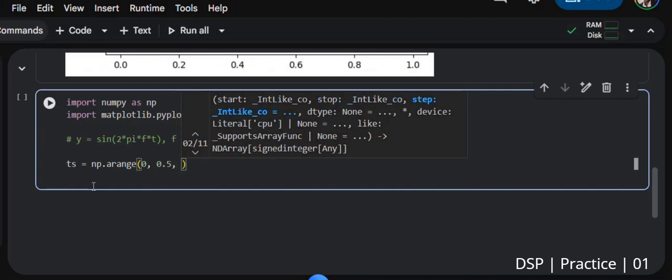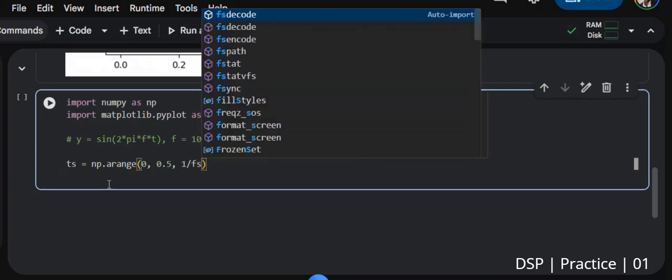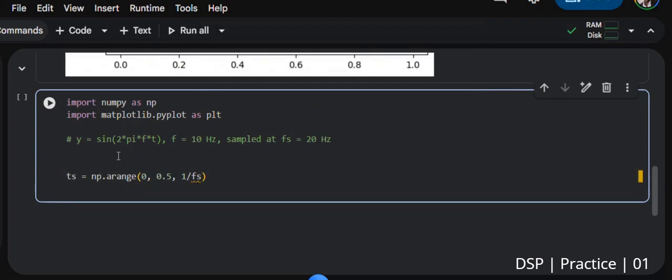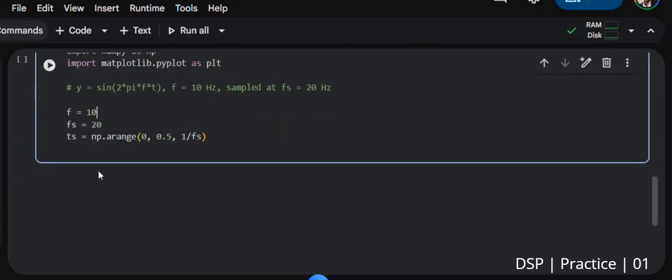Okay, I will demo. Now here it is from 0 up to 0.5 seconds, and the interval is the period, which is 1 over fs. But before that, we need to put fs here. Let's say fs is equal to 20. Okay, so this is the period.